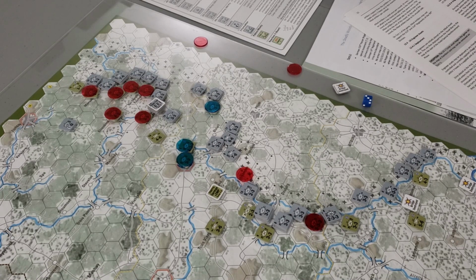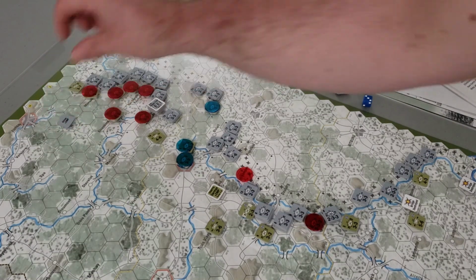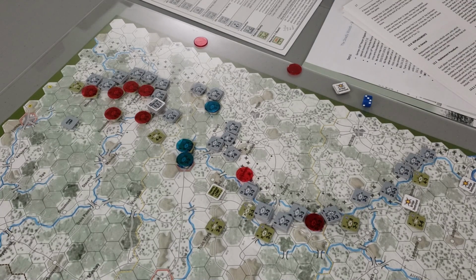I rolled a 3. So it is not placed face up. It is simply allied movement points plus 2 up here. So not much of an advantage or usefulness for us. And that leads us now to cup drawing. So we are now at the point where we can draw from the cup. And I don't think there's much else we really are concerned with.